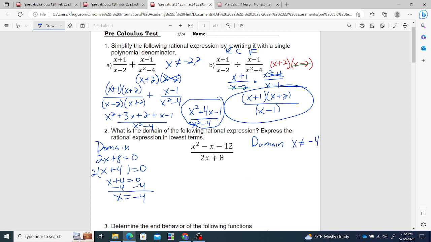So now I simplify. So I've got x squared minus x minus 12. So I think of what two numbers do I multiply, or what two terms do I multiply to get x squared? Well, that's easy, x and x. What two things do I multiply to get 12, but when I subtract them, I get 1? I know that I'm subtracting because this sign is a negative sign. So what two numbers do I multiply to get 12, but when I subtract, I get 1?